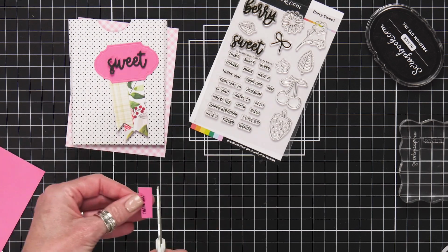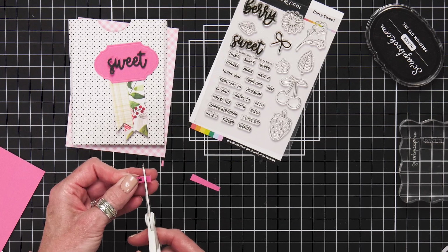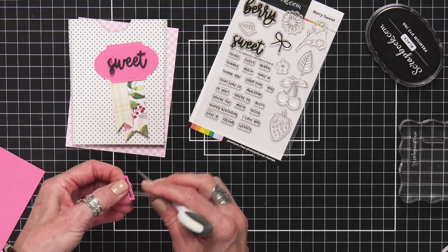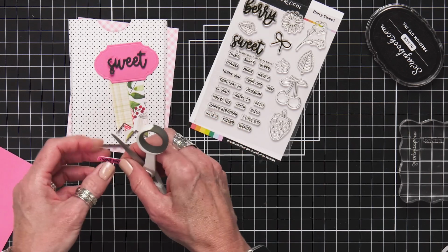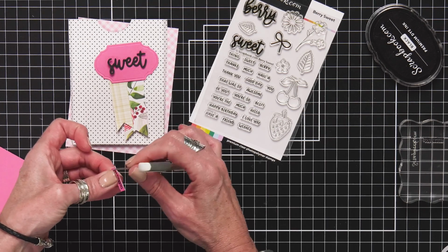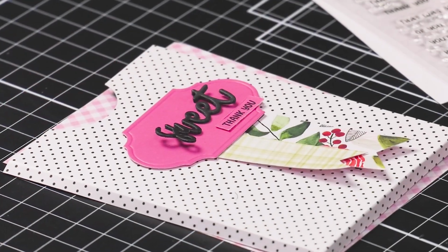And then to kind of differentiate this a little bit from the pink that is already part of that label, I'm just going to take my scissors and give it a little bit of a distressed edge. It doesn't need a lot. I'm not going for crazy vintage here, but if you want to go for crazy vintage, you can take this to as far as you would like, as distressed as you would like. I just want to kind of lift it up. The cardstock has this lovely little white core to it, and so that's what I'm going for there. So you can differentiate the sweet and the thank you.